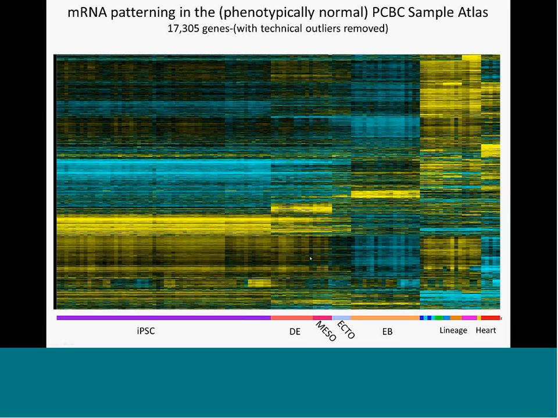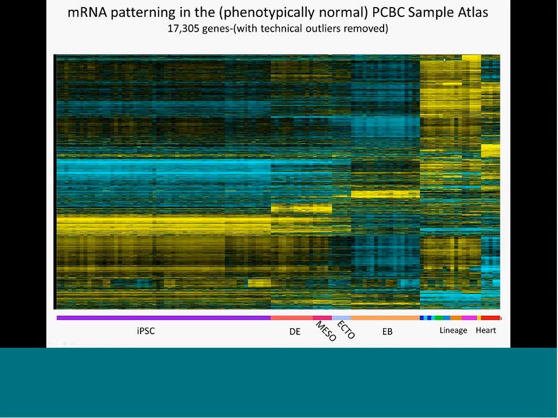So one of the first things that you see is next to the stem cells. What you'd say about the stem cells is that en masse there are thousands and thousands of transcripts that are in pretty good agreement that they want to be strongly expressed in the iPSC and the ESC. And then in the blue you can see that there are plenty of transcripts that are abhorred for their expression from iPSC, and of those, good fractions of them come on in differentiated lineages that come out from the iPSC. And yeah, right, there are these different lineage samples here.